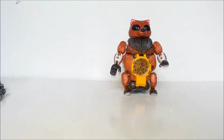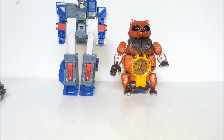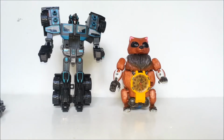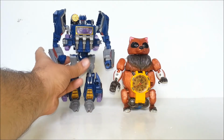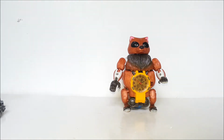Let's see, we've got the Kabaya Kit Voyager size Fortress Maximus. And we will go with Transformers Robots in Disguise Scourge. Let's move the camera up a bit. Scourge, who is Voyager Ultra Class, I guess. Well, we'll go with Voyager Class. And we will go with another Voyager Class figure, Fall of Cybertron Soundwave, who I'm really sorry I spent money on. I really am. But anyway, let's get that out of the way. And I believe that's everybody, right?